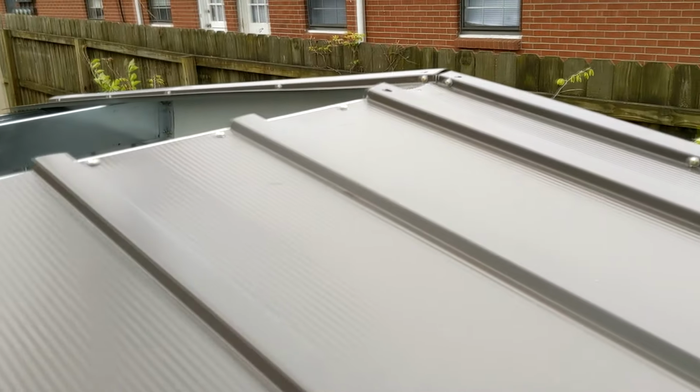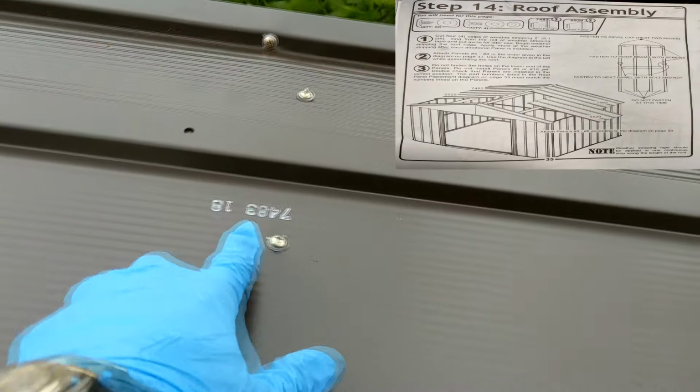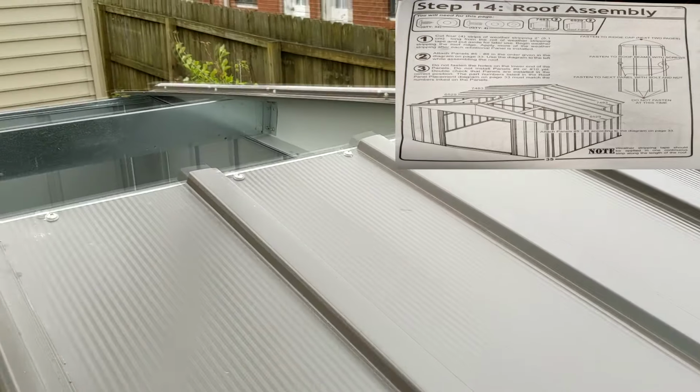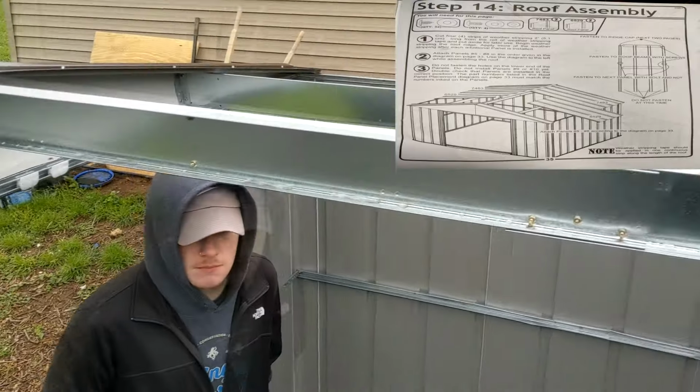Alright, so I just finished the beginning of step 14, or at least one of the steps. So that's going to be 4 self-tapping screws for each of these panels, but you're not going to be doing the bottom ones just yet. So you should end up with 8 screws along these, and now we're going to do this one, and then this one here, and then we're not going to do the front ones just yet.